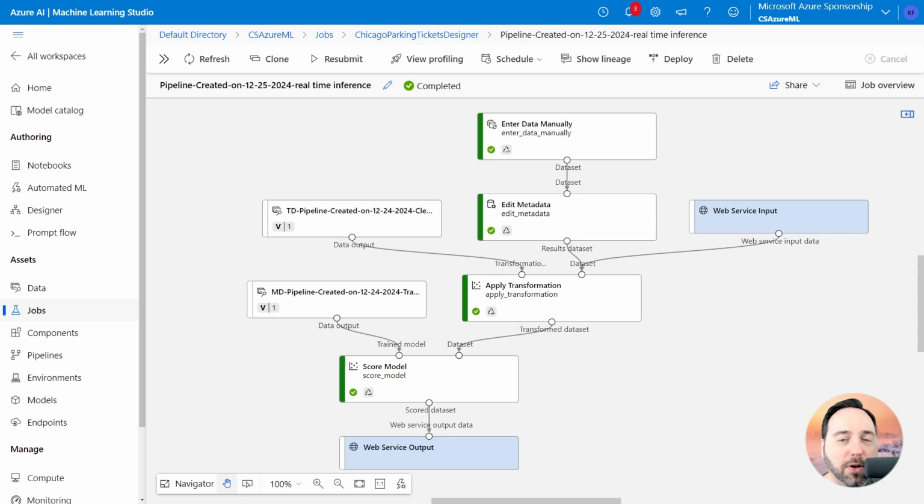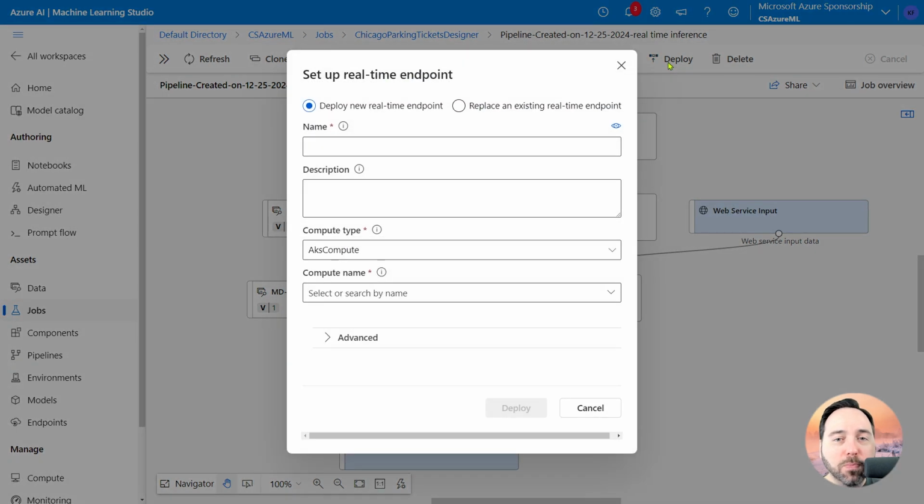Now it's time to deploy this bad boy. To do so, I'll select the Deploy button. This brings me to a menu to deploy to a new real-time endpoint. As a bit of foreshadowing, what Azure ML Studio calls a real-time endpoint here is not the same as their V2 managed online endpoints, which they also call real-time endpoints, versus the classic web service, which is this. Are you confused yet? Good.